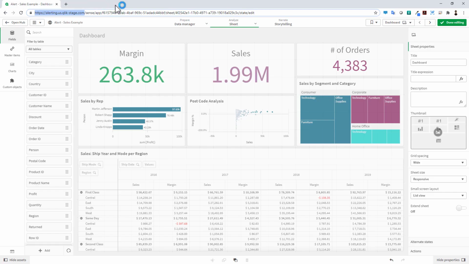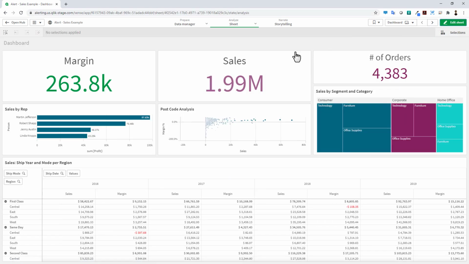Okay, but now if we are actually in the app and you want to set up an alert, this app was created by one of our product managers, and it's a great way to simulate this particular example, and I'm sure we can make it available for you. So I'm just going to go into analysis mode, and we're just going to keep track of our sales. And this is a simple KPI. Now you can right click on any of these charts, and it will identify the measure in that chart and ask you if you would like to select that measure for that.